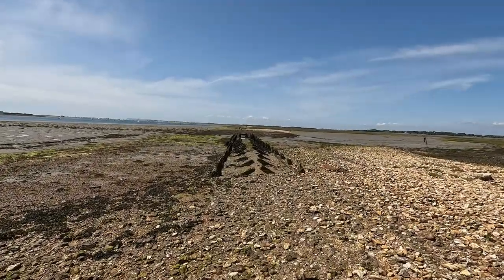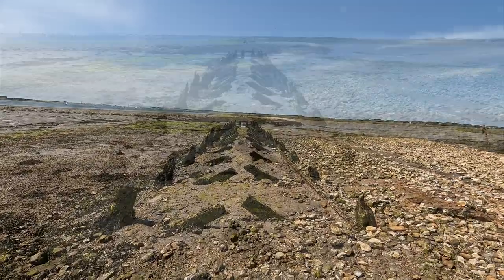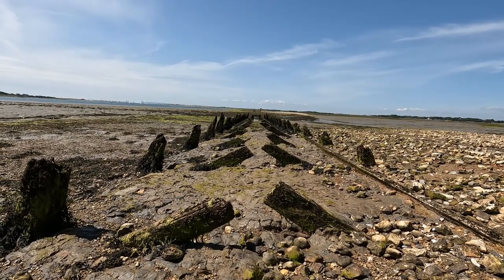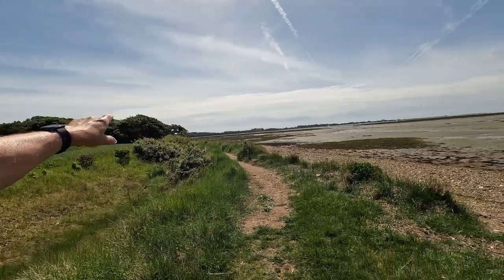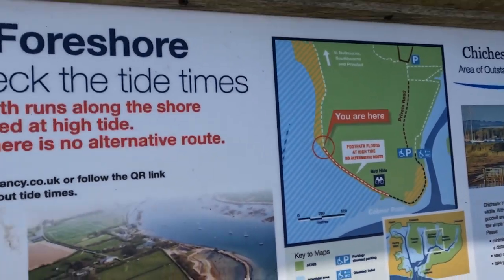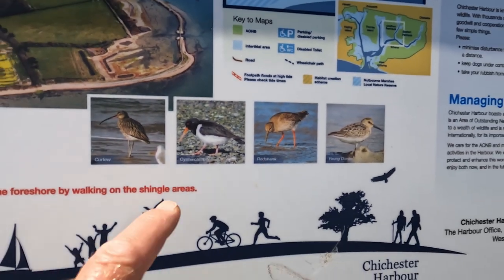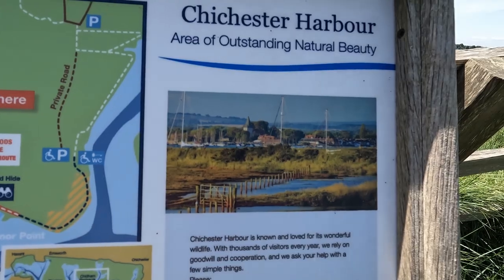I didn't think we were going to get up to this other breakwater. But if you look at it — could this be not a breakwater, but the old hull of an old ship? Is that a possibility? We've just come along this footpath and we've walked all the way along the shoreline, which was lovely. And we've now got to this point. So this is Codna Shore foreshore. You've got the different birds — which I think we've seen that one — which is an oyster catcher. And that must be Chichester Harbour, I think, there.